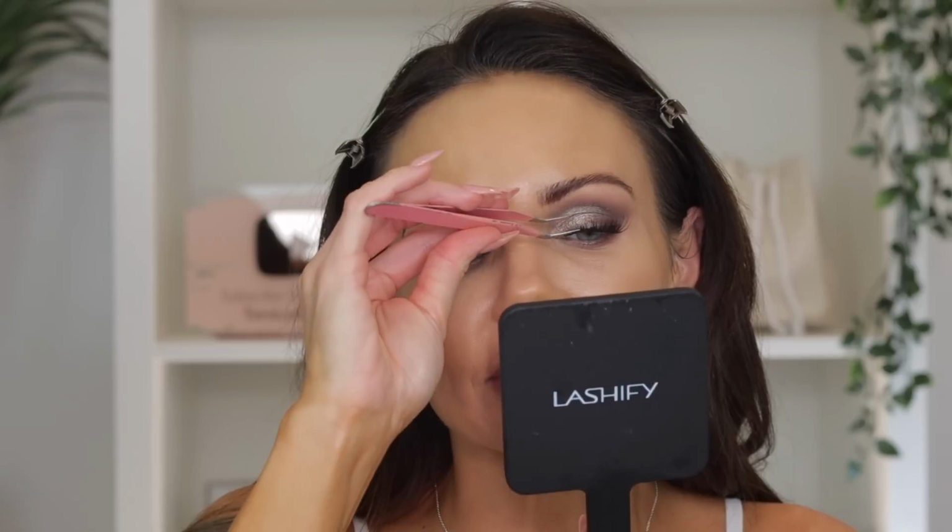Okay, so I have it on. Now I'm just going to add a little bit of mascara here in the front to kind of make them blend. Oh, Risa, I love these lashes, right? This is before and this is after, and it just gave the eyes that lift with this dark eyeshadow look. I put some mascara on the lower lashes, and we're going to jump into the face. The eyes are done. Let's go ahead and move on to the face.